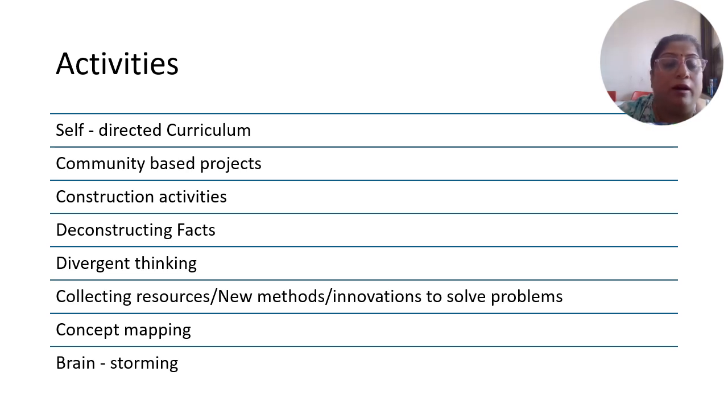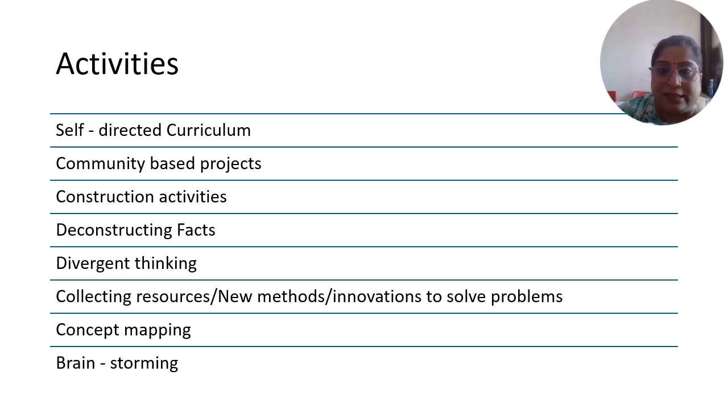You're using whoever the community helpers are in the premises. With their help, they are creating some kind of project or activity where they are trying to become those community helpers. They can become an admin, a receptionist, or a hospital attendee. So they can present themselves in different roles in these community-based projects.